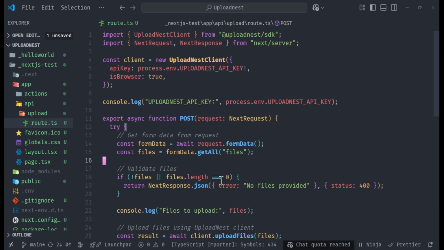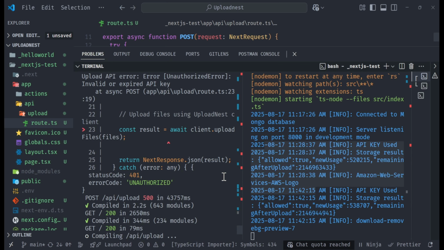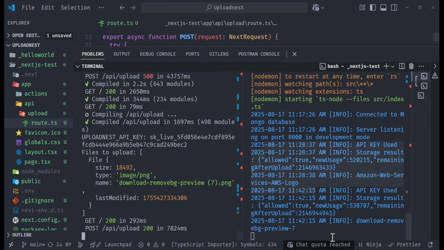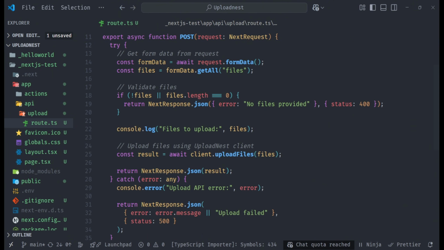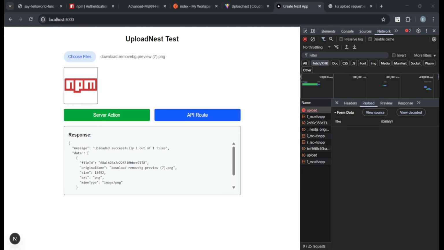So I just try to pass the API key again from the env. Then I try to console the API key, and then I tested this again, and it went through. It went through. So let me try it again. So I'll just close this and let's go over to the browser, and then let's try it.